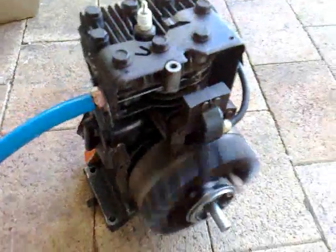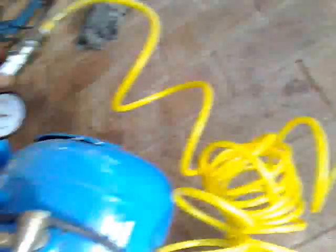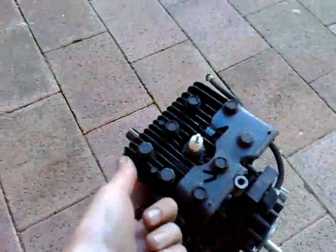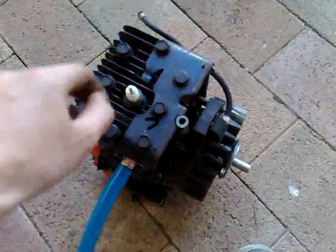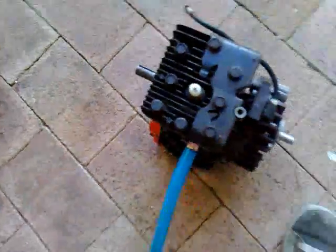That's on 50 psi and it kicks off at about 40 psi. Yeah, it sounds really funny because of that exhaust — the timing is like one little click off, so I might just change it and it should run a lot better. But yeah, I'm very happy with that — it goes!